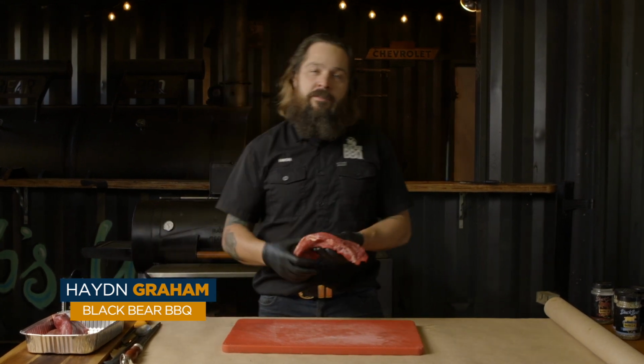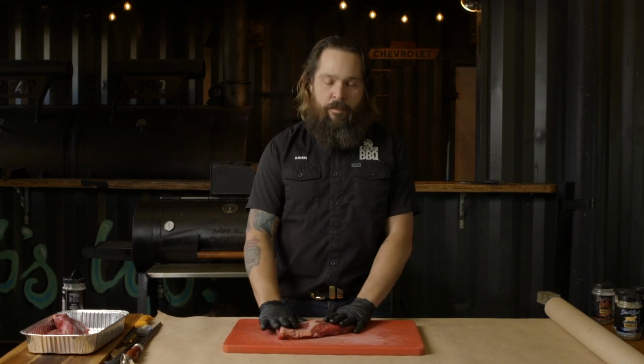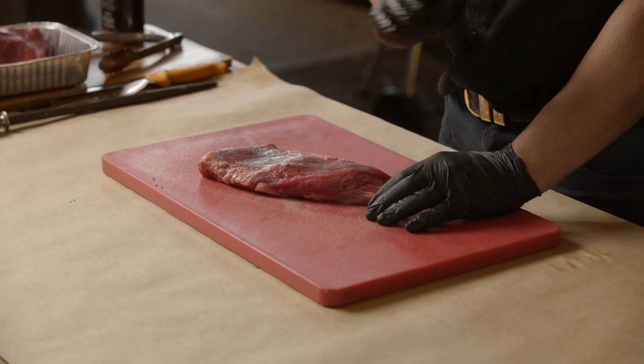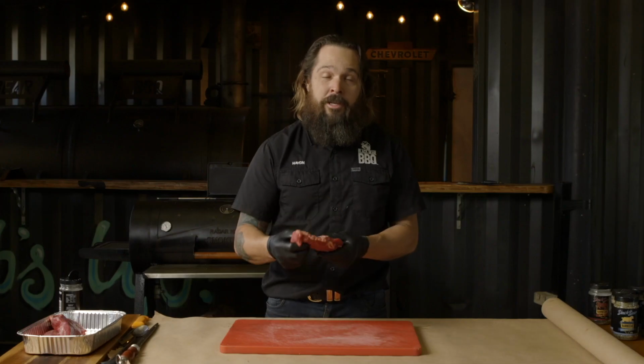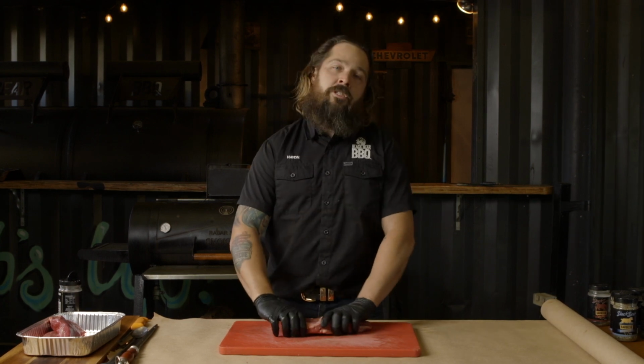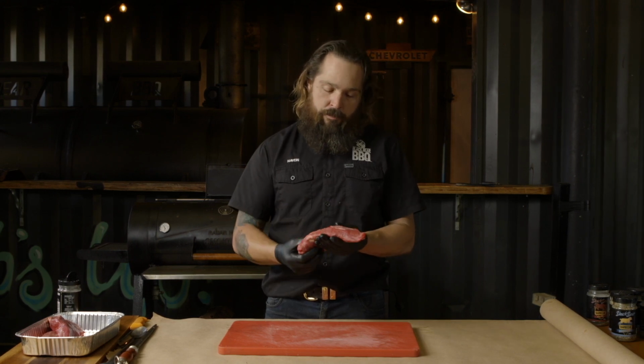We're going to get our teeth stuck right into some tri-tip today. It's a nice sized steak for two people. It's a his and a her steak. You can smoke it, you can grill it, you can do whatever you want with it. But what we're going to do today is reverse sear. So we're going to smoke it in our smoker until medium rare. Then we're going to take it out, slice it into steaks, and then sear it on the sear out the back of it, straight over the timber. So that's how we're going to do it.